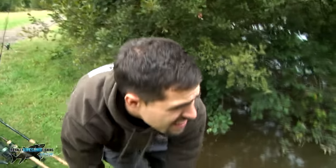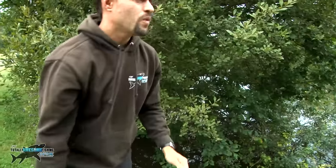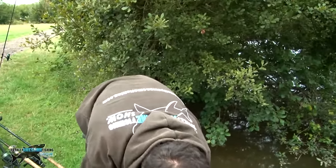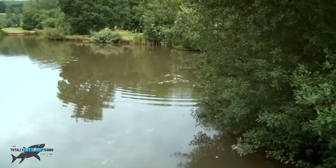I'm now going to do for my other rod, just down in the margins, real close to the trees, probably 1 foot, 2 feet out from the trees, a couple of rod lengths out. Get them feeding on that. The good thing about this ground bait is that it's cheap, so you don't actually mind throwing quite a bit of it out, because there's nothing worse than having expensive ground bait, throwing it all out there and then blanking for the day. At least with this, I've not spent too much money. In fact, I've spent none because Dad's bought it all.